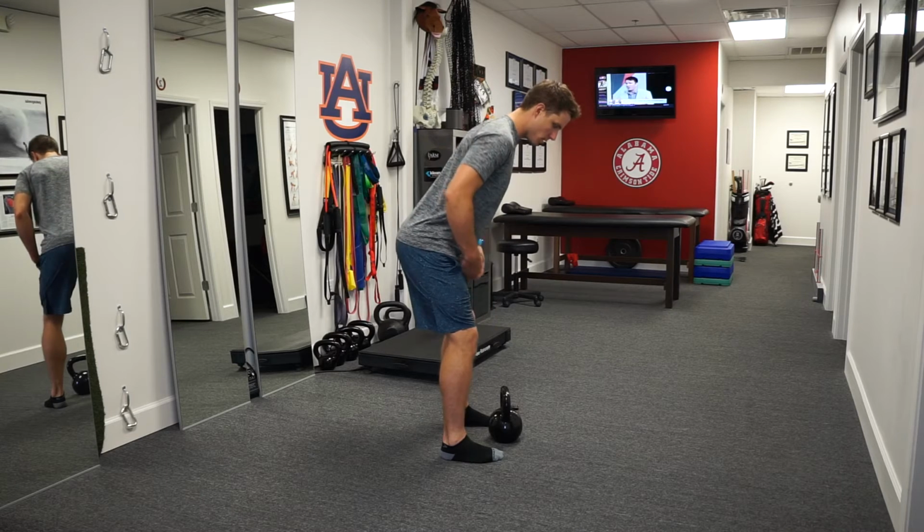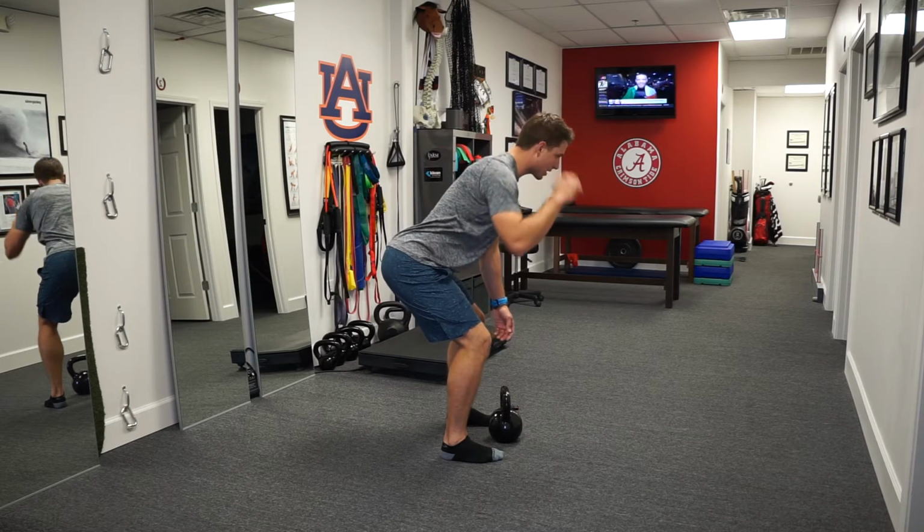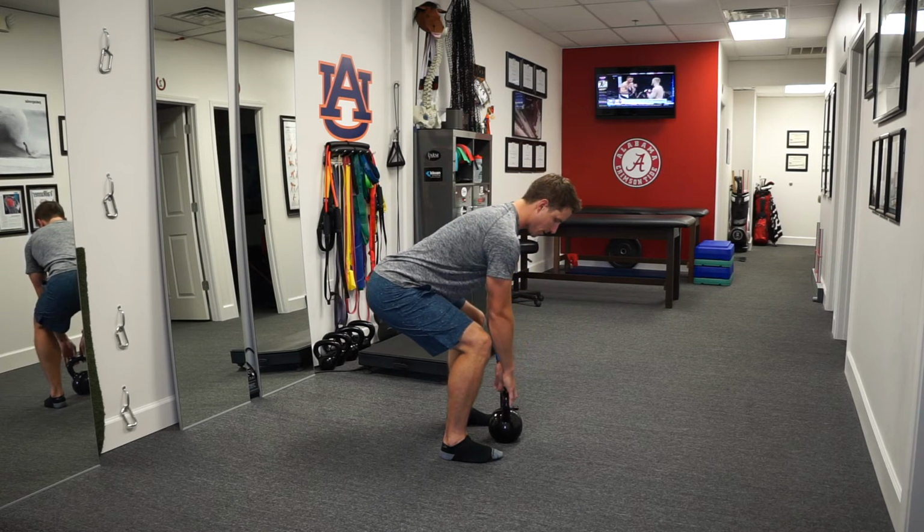As we hip hinge and we descend, we're going to maintain a neutral spine and also a neutral neck, so we're not going to fall into extension here. So we've got a neutral neck falling into this hip hinge.